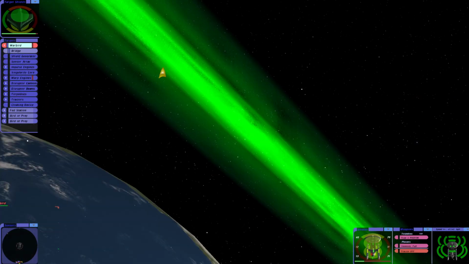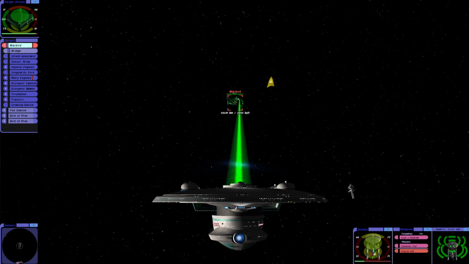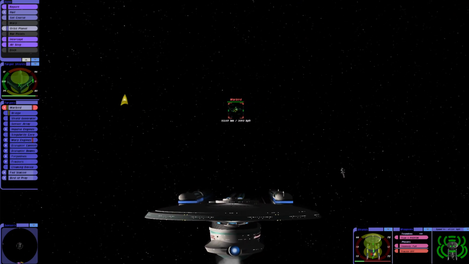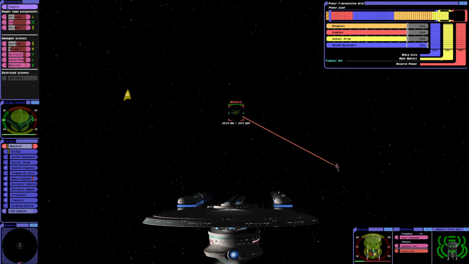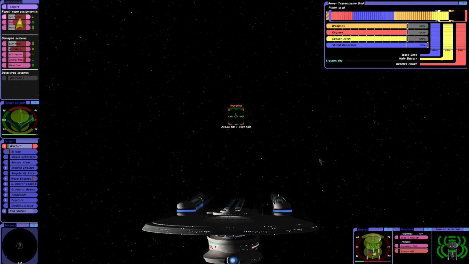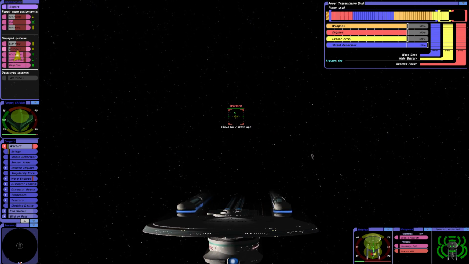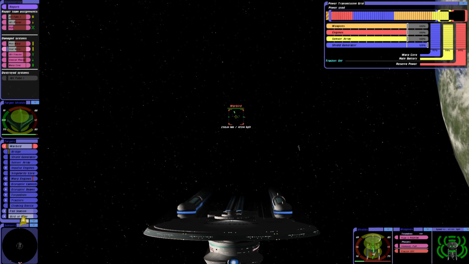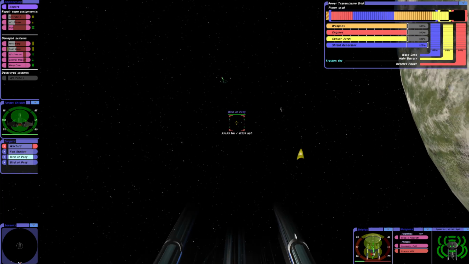Holy crap. So what we can do, now that we're at full impulse and we're getting away, is, Captain, I'm going to start... We're so beat up. Engineering, I need you to focus on getting our... Oh, our aft torpedo tube was almost destroyed. Good, they're actually engaging now. We're just going to go over here, standard orbit.